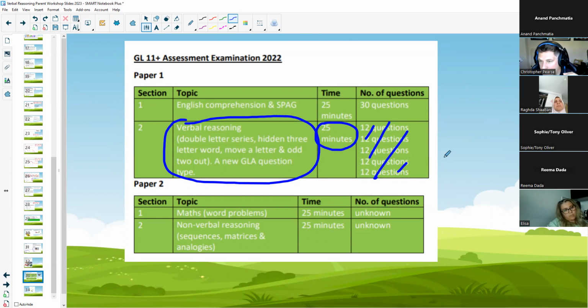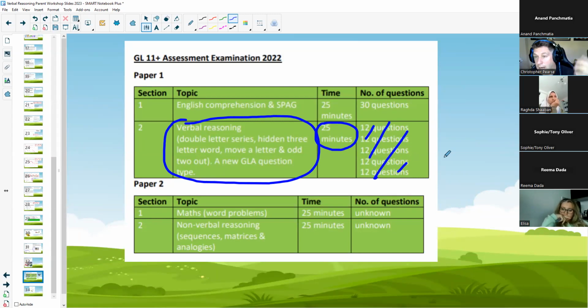However, if there are questions like code questions, which we know take longer, and that might be double letter series, or the one I shared with you at the end where you were matching them up, you can circle that question on your question paper, not on the multiple choice sheet, and go back to it if you have time. The problem, though, is the timing of the 11 plus, which is very similar to how CEM used to operate: once that 25 minutes is up, you won't ever be allowed to go back and look at that section again.